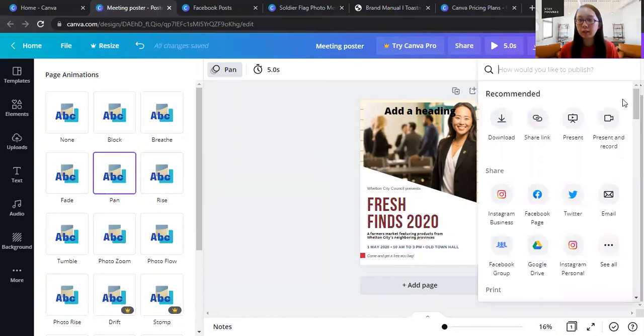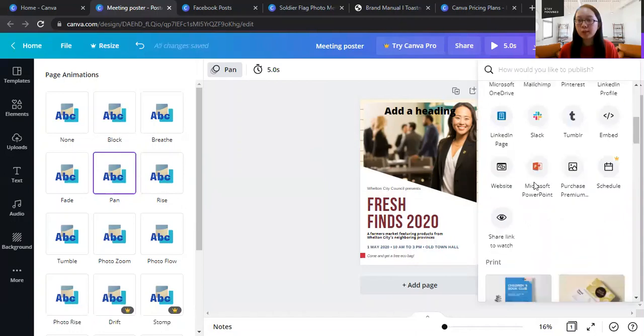Okay, I think another thing that I would like to show you is here, if you click See All, you will notice there's an option for you to download in PowerPoint. So I've known people that when they want to work offline for the posters, they would prefer to do it in PowerPoint because you know PowerPoint is slides and you can always download one slide as a JPEG, as a picture. Then it's a poster, all right? So, and it's free some more, okay?